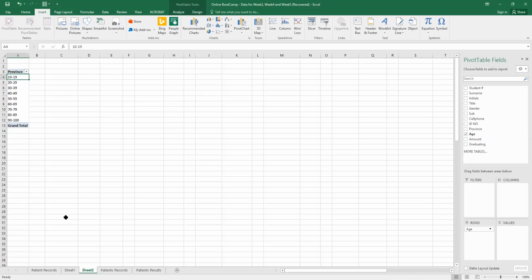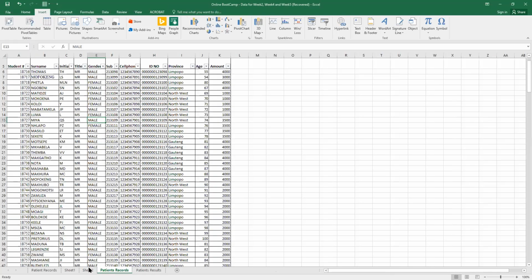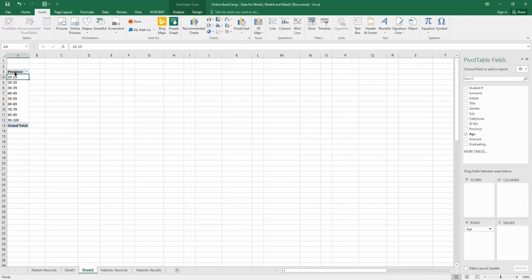Now you know how to group them, but how many people, based on this data, are between maybe 70 to 79? These are really the vulnerable people, maybe. To do that, as I mentioned, if you want to calculate something, you must use the value.